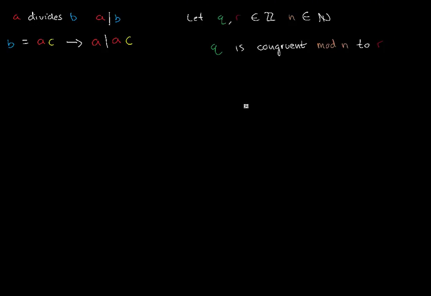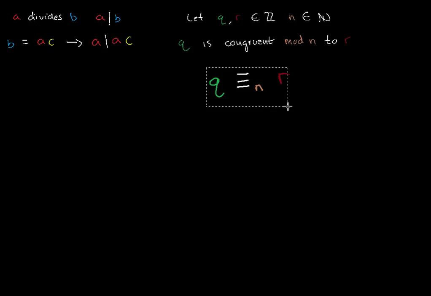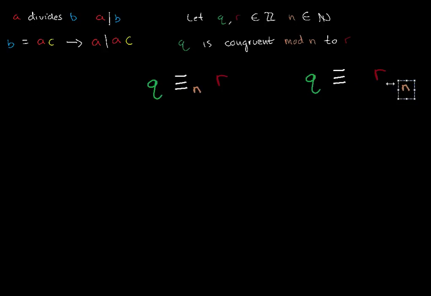All right. And now we can use shorthand notation to write this, and it goes like Q is congruent mod n to R. Or you can write it Q is congruent to R mod n. So we just write mod out here, in parentheses. All right, and that's how you would write this in a proof.